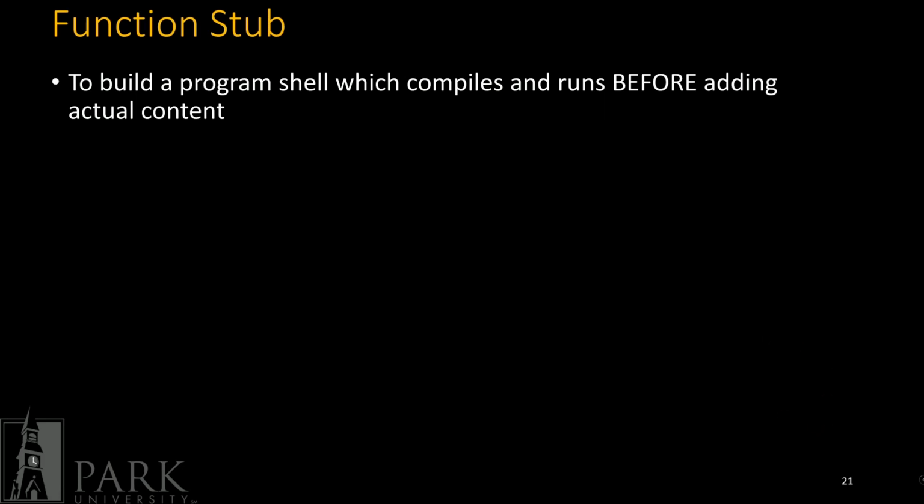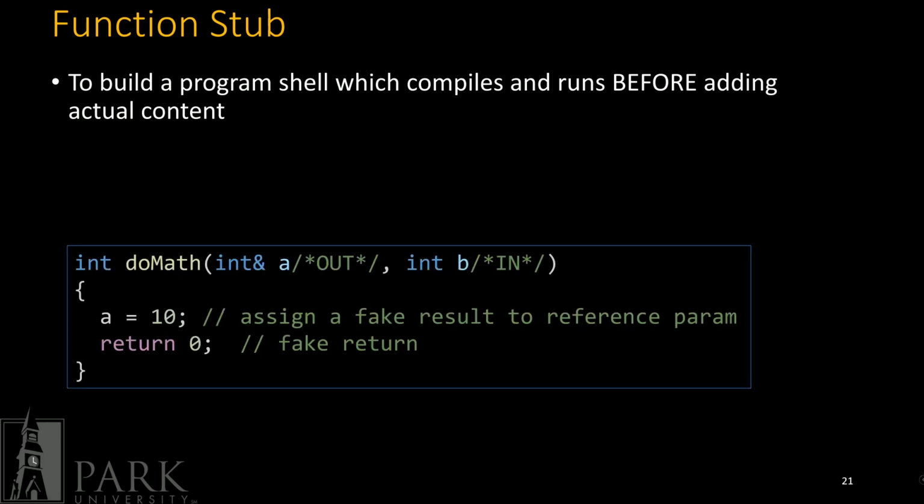Okay, so here's an example of a function stub. We've identified through our analysis of the problem domain that we need a function that will crunch some numbers, and we know that we're going to need to return 2 integers based on the input of another integer. We know we're going to have to give it a number and it's going to do some machinations and return 2 numbers to us, based on other inputs, whatever that may be.